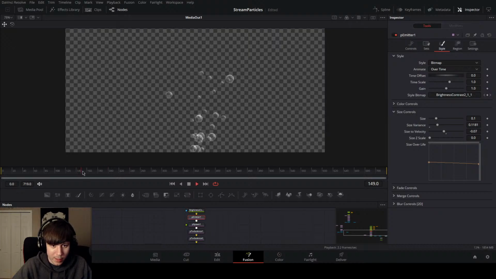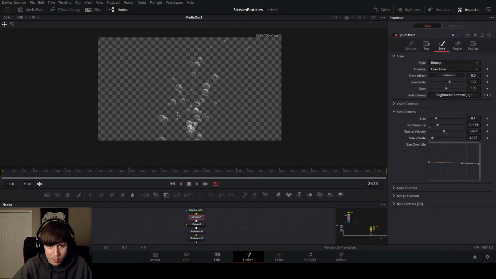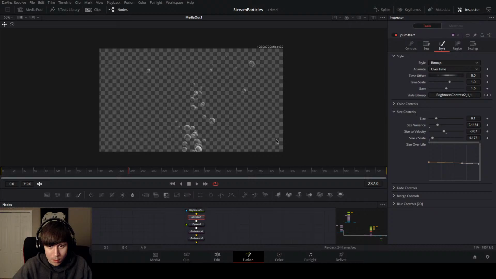If I go back on the size variance, does it still do it? No? Size Z scale. No, it's not what we want.